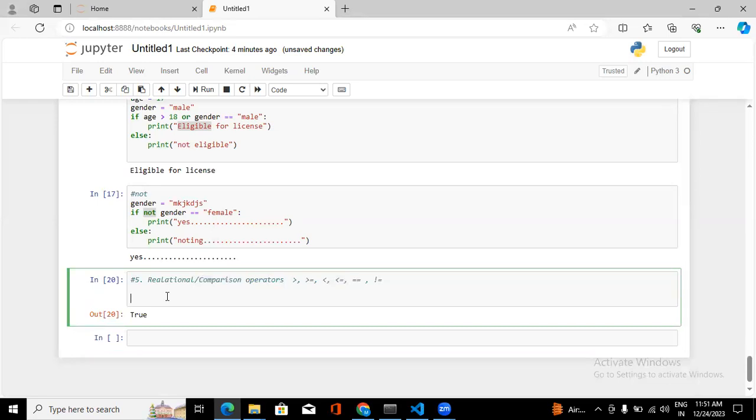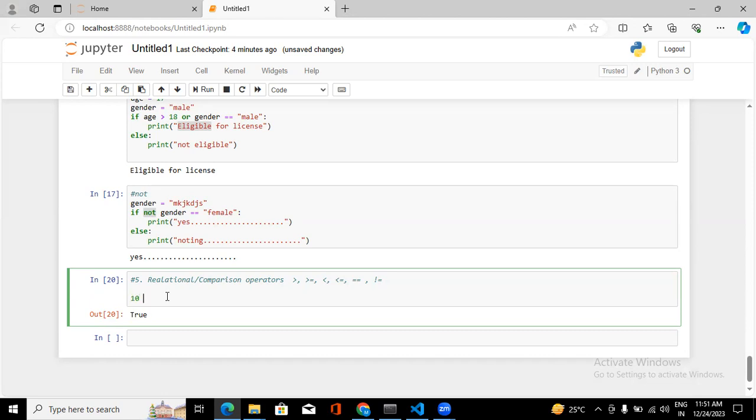It's like or. If the value is greater than another number, it will work, and if the number is equals to another number, then also it will work. Two operators are included together: one is equals, one is greater than, and together they give greater than or equals to.